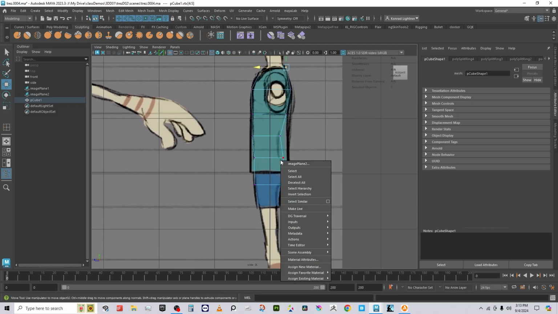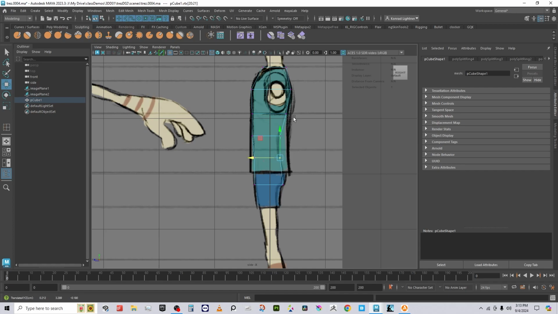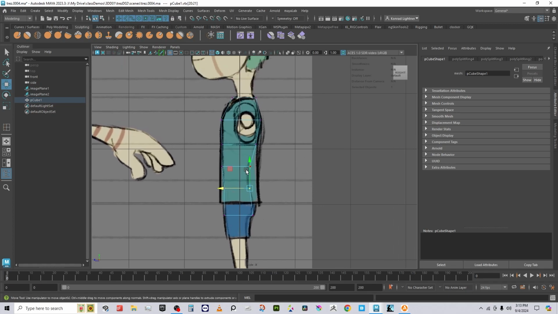But essentially, this is what you do. And make sure that you do the underlying skin, not the shirt or clothing. Generally, you want to do the skin first and then generate clothes after you've done the body.